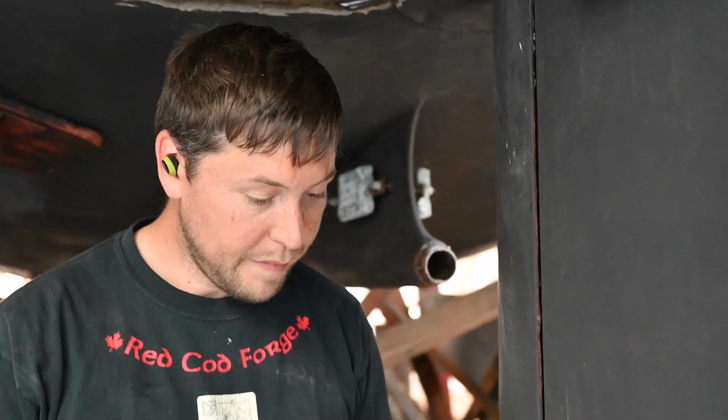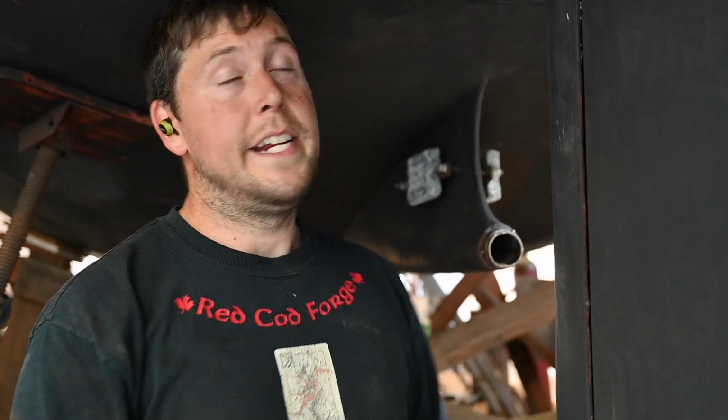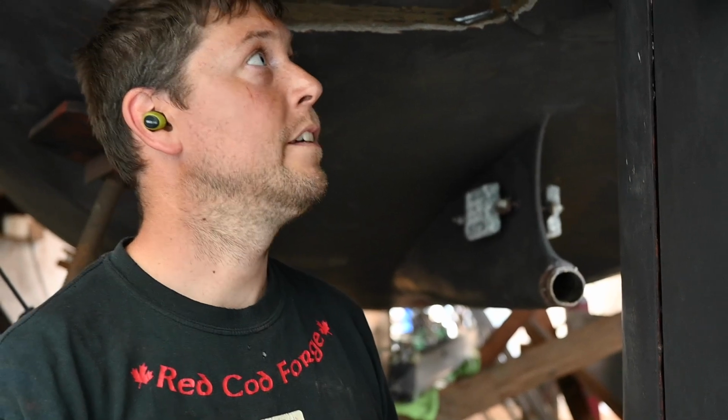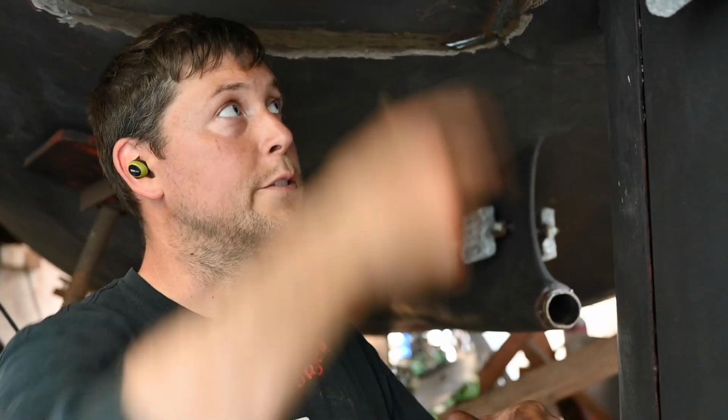What does a bushing do? Well, it holds the shaft from moving around. Oh, it just keeps it in place better. Yeah, and I thought that we had one, but as it turns out, this is just a seal. I can't see the lip of the seal, so I assumed it was just a bushing, because there's a seal on the top of the tube that goes through the hull, whatever you call it. The other shaft? I don't know.